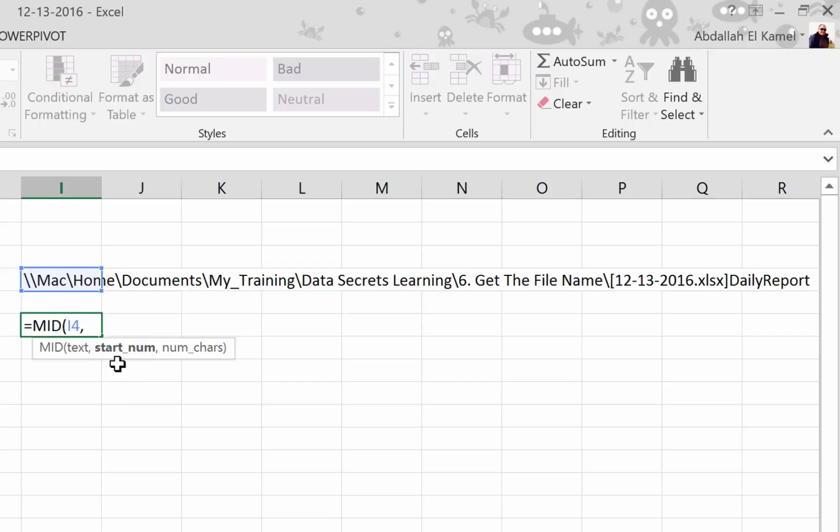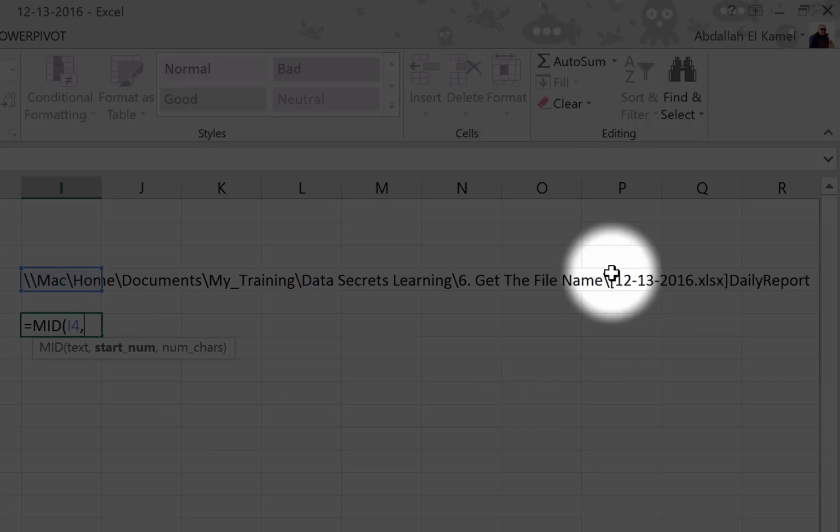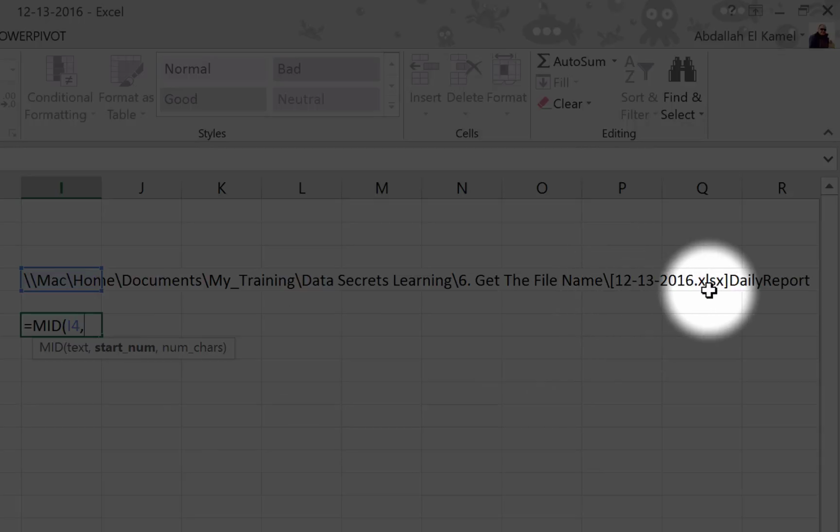So let's first prepare where we're going to start, and then we're going to need the number of characters. We know where we're going to start, which is going to be the first square bracket here. But the number of characters is, after the starting point, how many characters you want. We're going to make it a calculation later on.